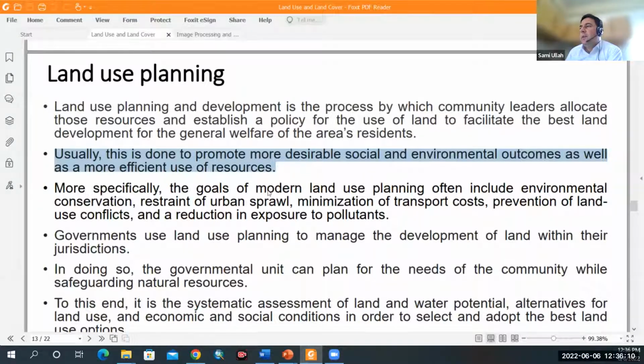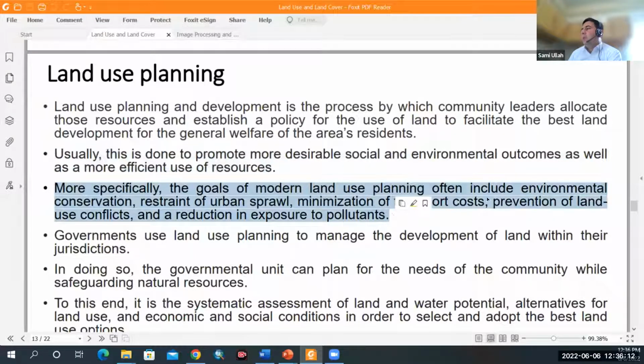So more specifically, the goals of modern land use planning often include environmental conservation. Environmental conservation will be on the top priority. For example, the soil cannot be deteriorated, the water cannot be contaminated, the forest cannot decline. This can be the environmental concern. And also, restraint of urban sprawl.